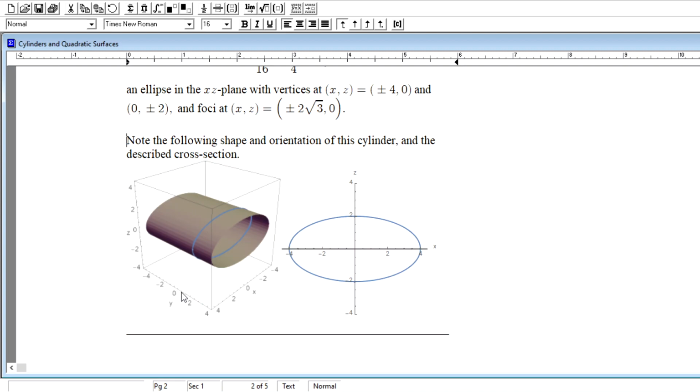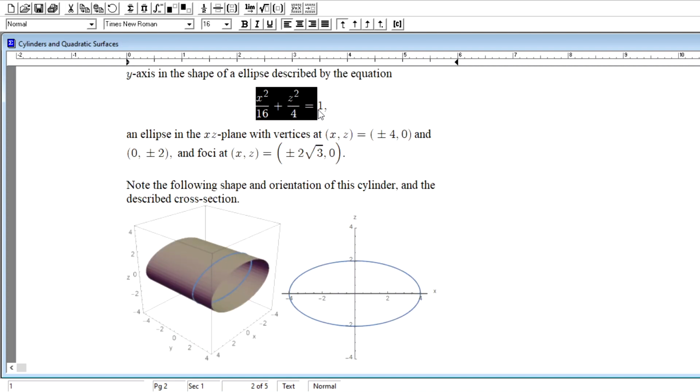At any location we want to place it along that y-axis, the cross-section orthogonal to that y-axis will always be this elliptical shape here. Where what did we say? We have an elliptical shape with major vertices on the x-axis at plus or minus 4, 0. Minor vertices at 0, plus or minus 2. And foci at plus or minus 2 root 3, 0, which is right about here and right about there on our x-axis. You can see those two locations just barely showing up in the graph as the foci of this graph.